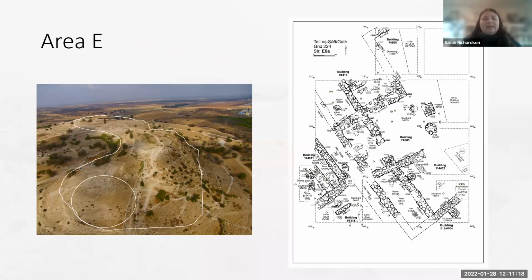And they represent a non-elite urban domestic neighborhood with at least 6, maybe 7 houses that we can see some information in. And most of these are portions of houses, but there's 2 full ones that we are researching right now. And this is what we're seeing in the archaeological record.